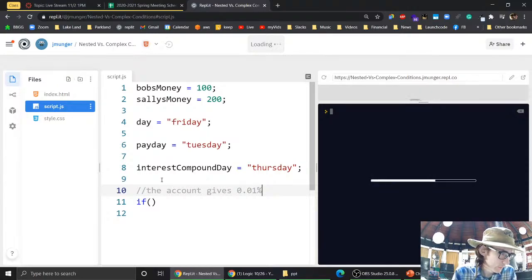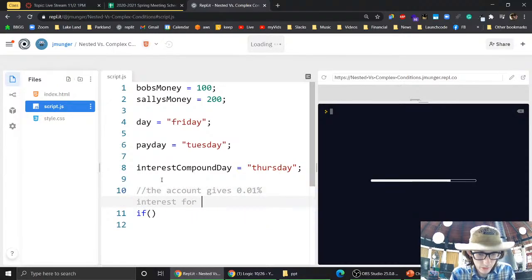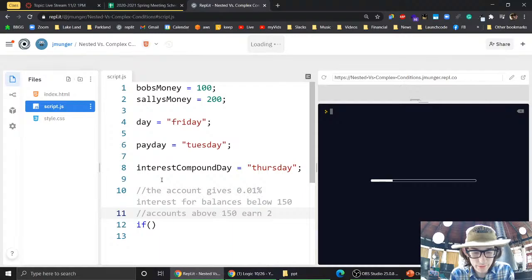So it's not 0.01 or 1%, it's 0.01% interest for balances below 150. Accounts above 150 earn 2% interest.